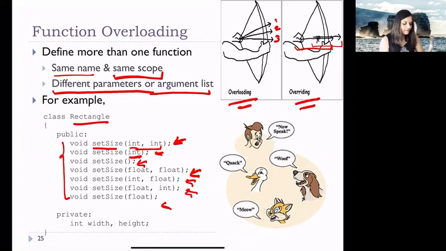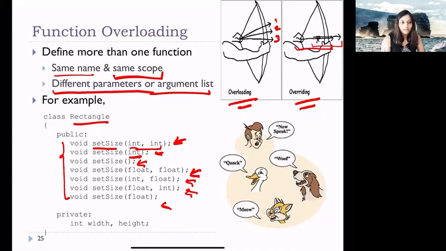If you are setting the size of the rectangle, it can have length and breadth, right? There are two parameters, height and width. Now, height could be a float, width could be a float, or both could be int. There could be variations depending upon what rectangle you are considering.